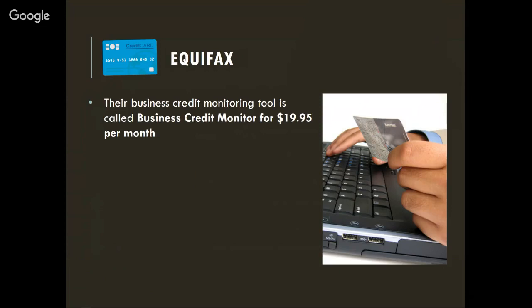So if you want to see your credit reports, even if you don't think there's anything on there, you still should. The very first check we do for our clients is we pull the NAV report for the 24 bucks, and then we look at the address that they have on file with the reporting agencies and compare it to the Secretary of State records. Because believe it or not, it's one of the biggest reasons people get denied, because the address on the commercial credit reports isn't the same as what's actually on the Secretary of State record. So that's a good check to do to make sure the data that's on your report is accurate or the same as what you're putting on application with your Secretary of State.